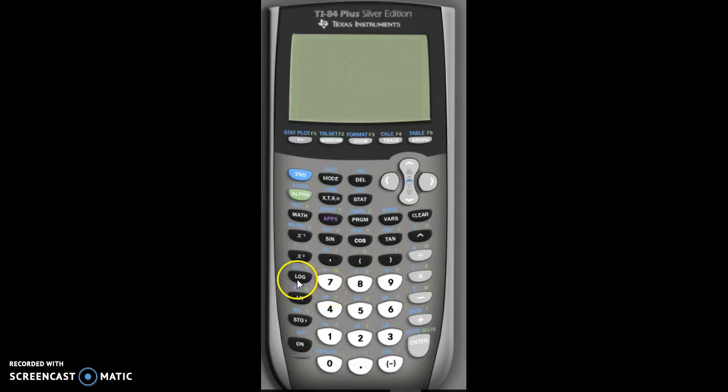Now, to find my first state using the formula, I'm going to go back to second, x to the negative 1, the initial state's first, A, and then I'm going to times it by matrix B. So go back to the matrix menu, and I want B, and hit enter, and we would have our first state. So 0.39, 0.52, and 0.09.